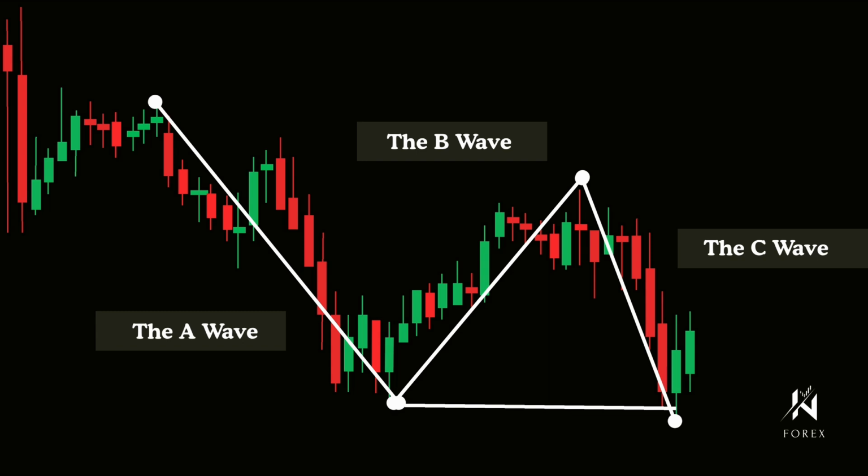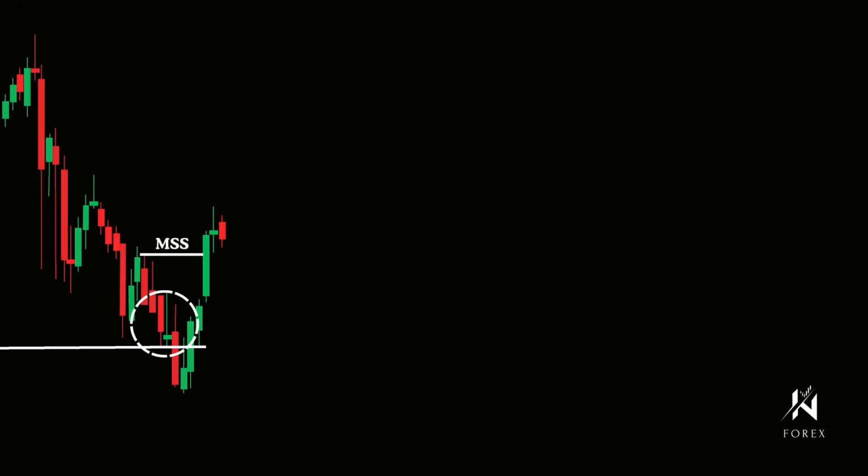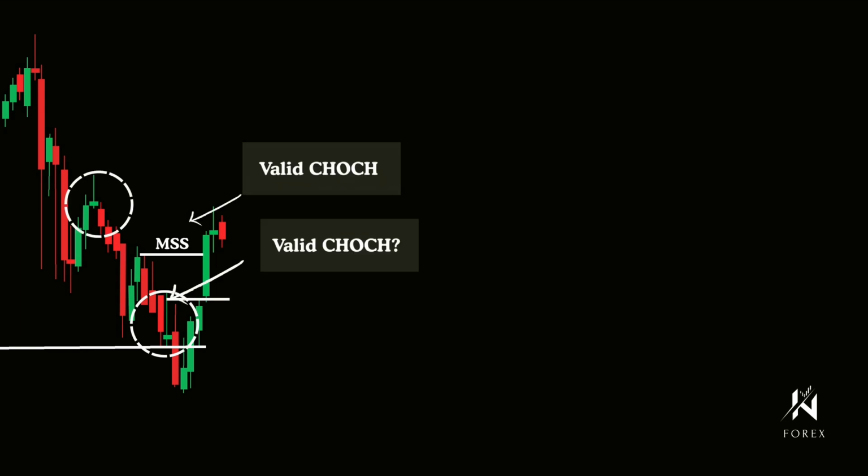Next, we need to watch for the appearance of a shift in market structure or a change of character. So traders, as you notice, there's this structure right here that gets broken by price. Would this be considered a structure shift? The answer is no. This is because price tapped the line extended from the lowest point of the A wave, then reversed and formed this structure.